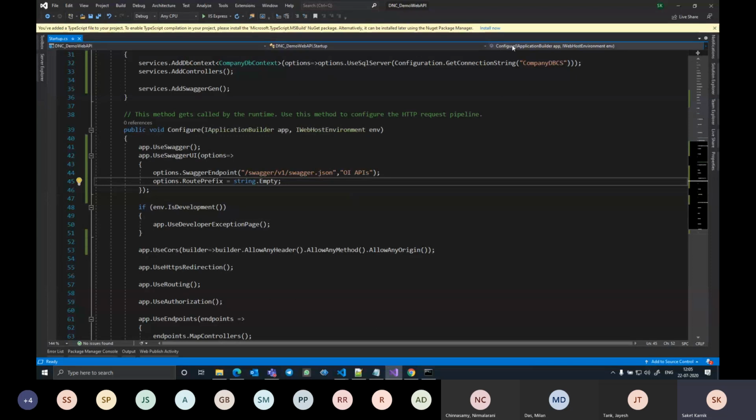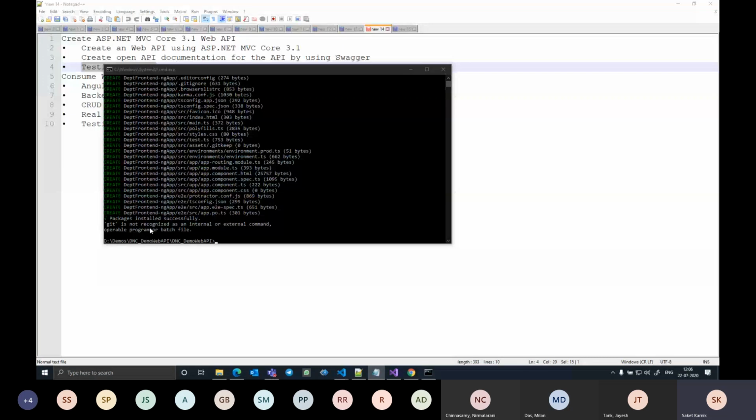My application is still running. In fact, we are never going to come back to this Visual Studio instance. Our server side development is finished completely. So let's move back to the console and see if my front-end application is created. Yes, it is. The command has completed successfully. You can ignore this warning, which says Git is not recognized, because my machine simply doesn't have Git installed. If it is installed, it will be able to recognize that. So we can ignore that.